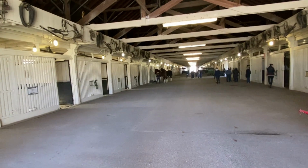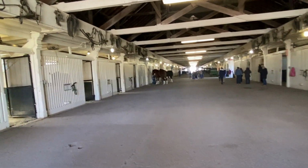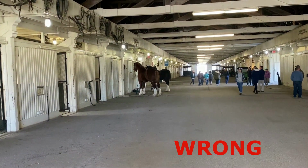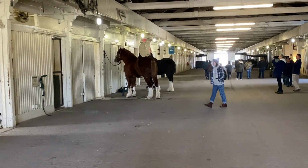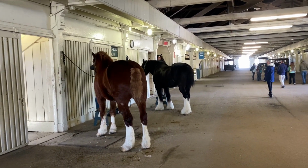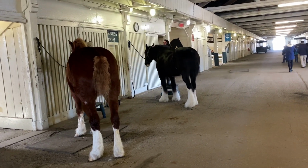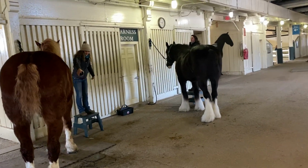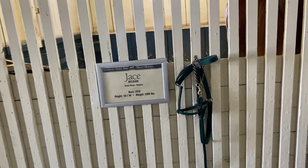First thing when you walk in, a couple of the horses are out and they're cleaning them. Or, I should say they are bathing them. They look like Clydesdales, which are my favorite. That is one big horse. Or I should say, two big horses. They're on step ladders to wash them. Yeah, the ladies are on step ladders to wash them. Oh, it's the white. Something about the white, like crazy. His legs. So this is Jace, a Belgian horse.